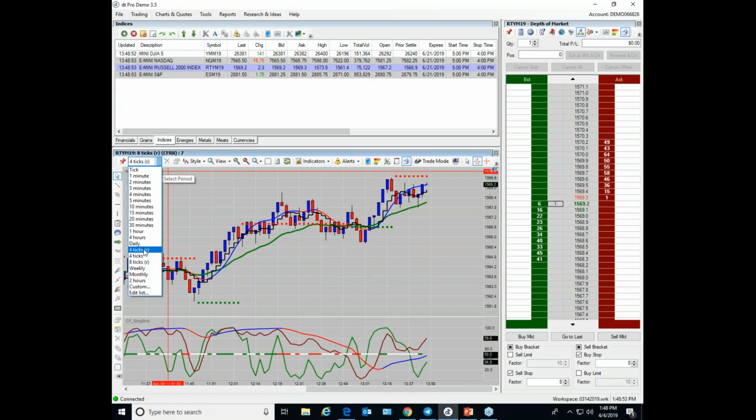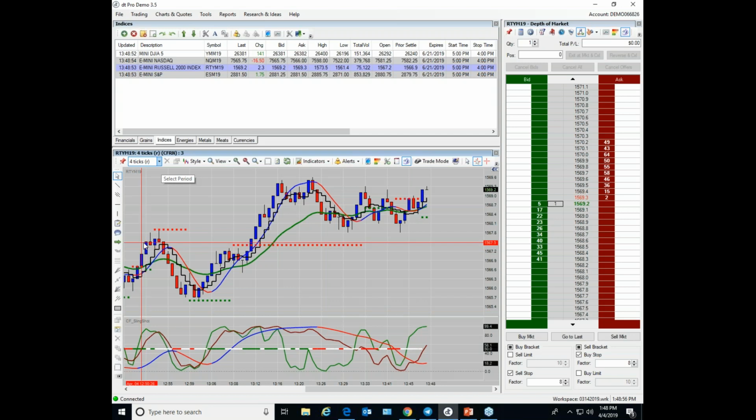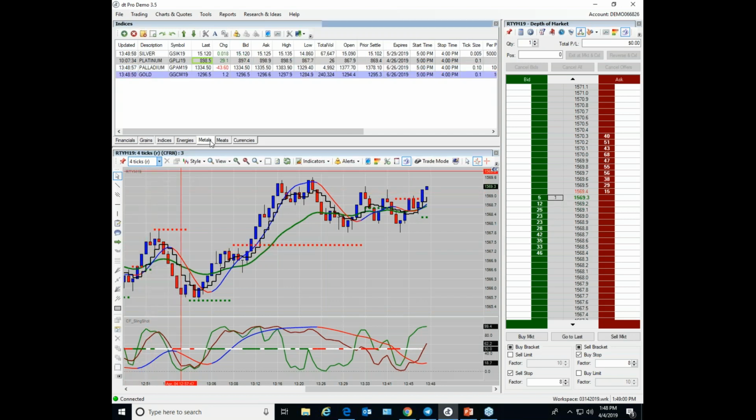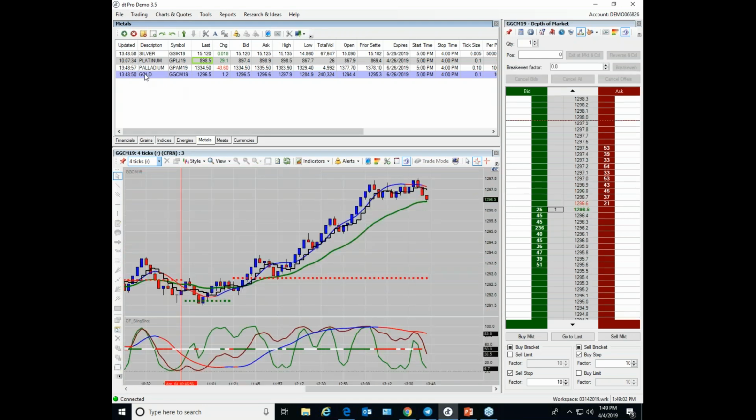That's why we do that. But for training purposes, because that's what we're doing here, we're going to stay on this 4-tick range. I'm just skipping over markets here. Gold right here is a warning flag for anyone that might be long. What's the market doing? The normal thing, pull back to the BBC. That's what we expect to happen.